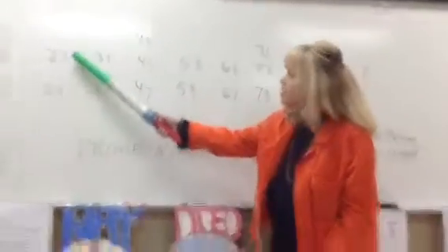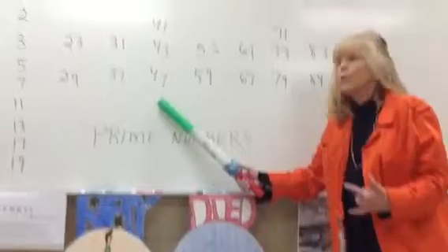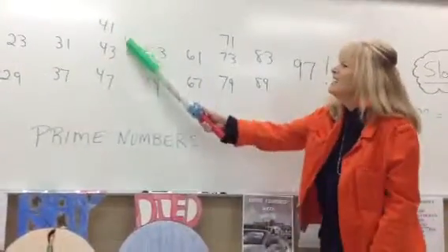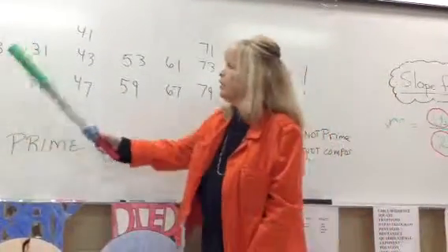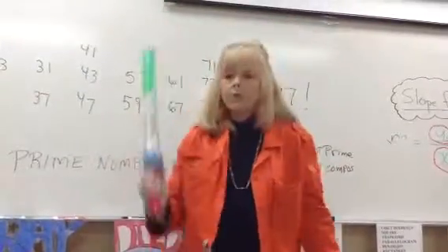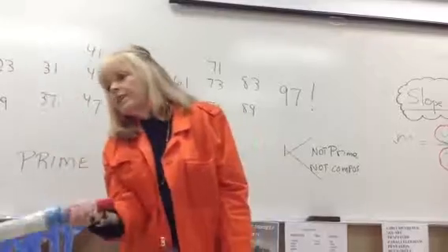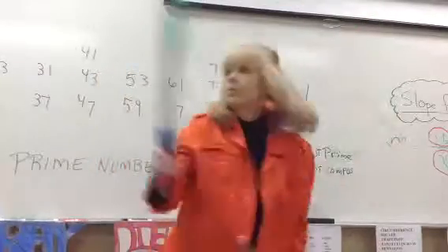Now, if you notice, there are two primes in the 20s and two in the 30s, but three in the 40s. And where else are there three? In the 70s. They usually end in ones, threes, or nines. So it's 23, 29, 31, 37. I'm going to touch the air for 23, 29 over here, and then 31, 37 over here — as if I'm touching the numbers like they're imaginary in the sky. 23, 29, 31, 37.